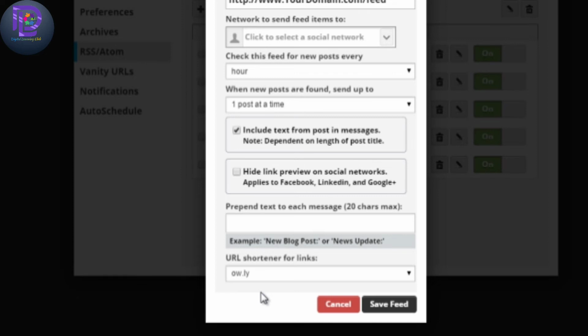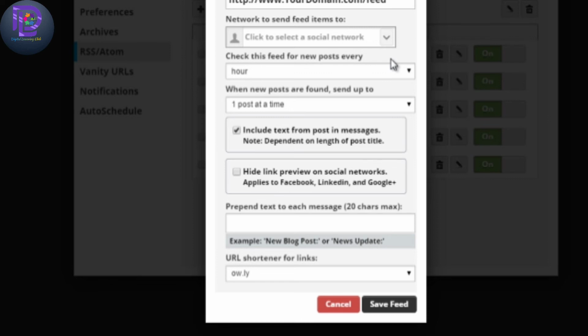So basically, every time you post from here on out to your WordPress site, it will submit the message in the post to Twitter, Facebook, or whatever social network that you set up, Google Plus, and more. Now, keep in mind that Hootsuite does not post to certain social networks.